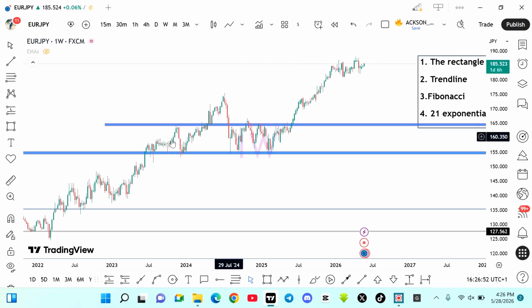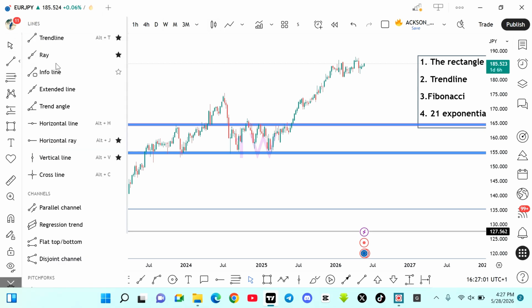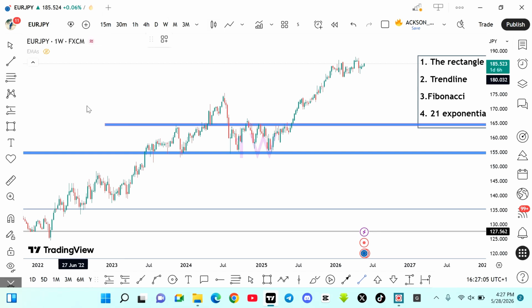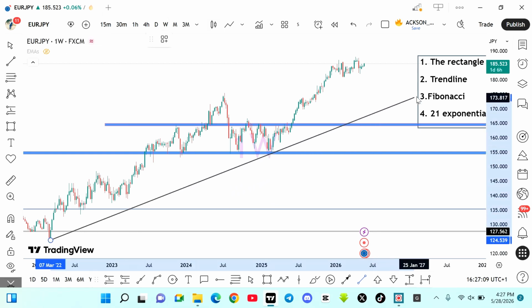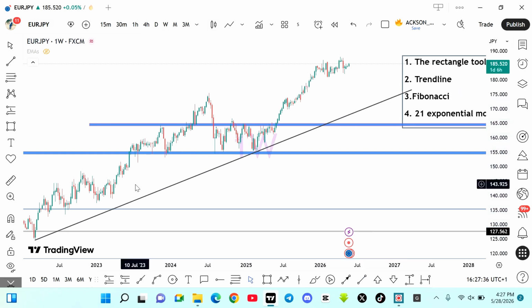And how do you use the trend line? You see it right here, the trend tool. Once you click onto it, you can choose to add it to your favorites, as I do here. Just pick it, then you can plot it from here, and this is a valid trend. All you need to draw a perfect trend line is just two valid points.